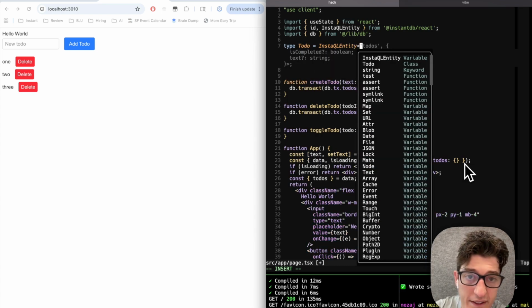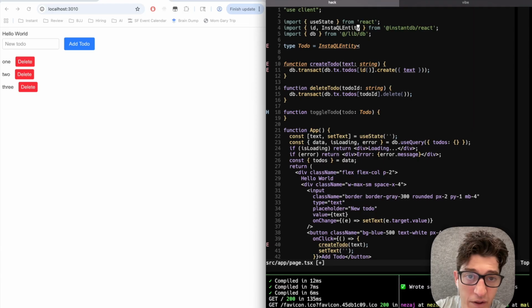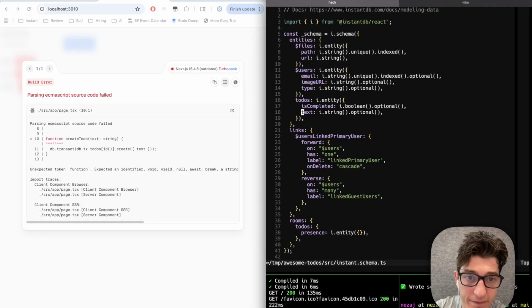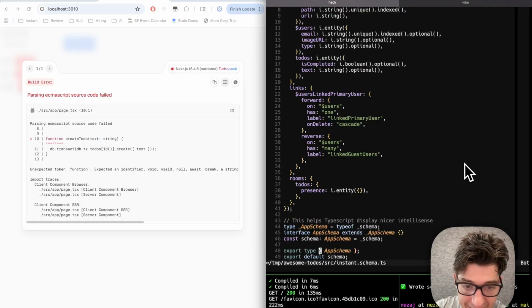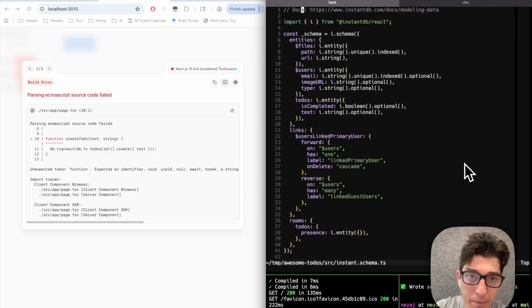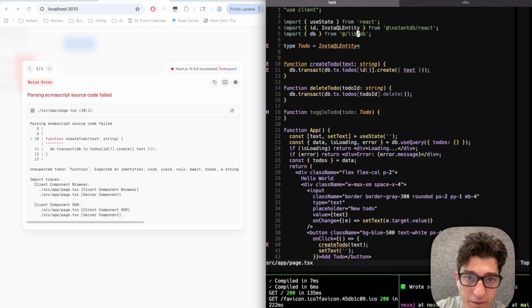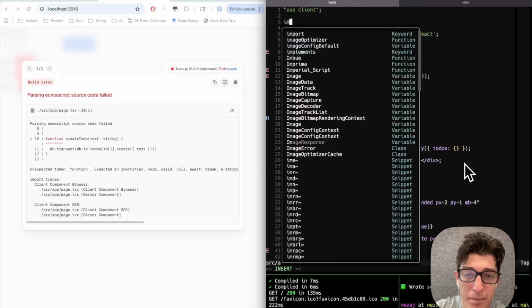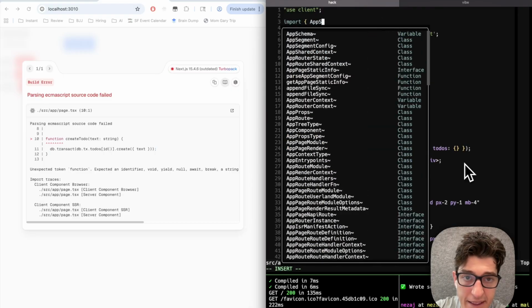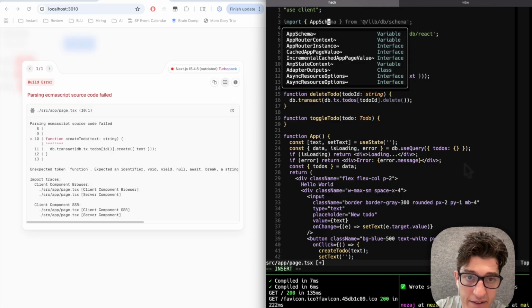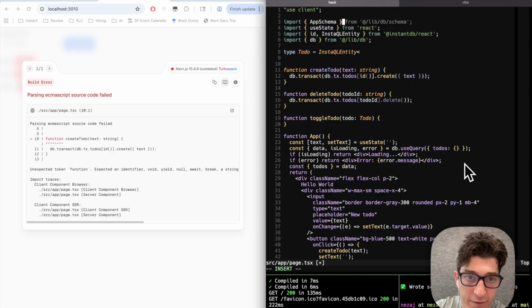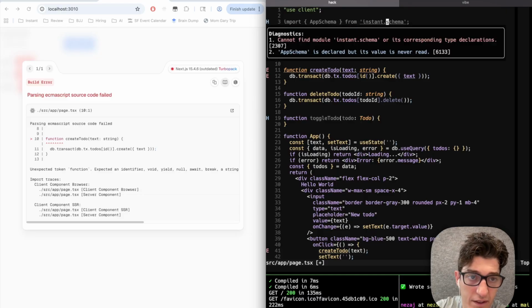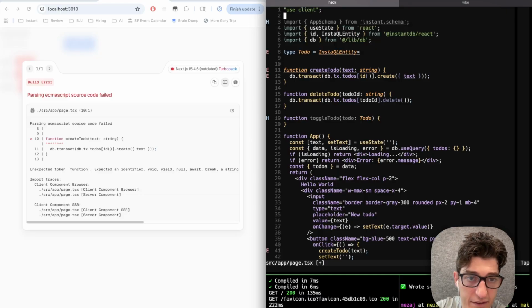We're going to import from our schema. We exported this app schema type. We're going to import that here. Come back here. We'll say import app schema from .instant.schema. Let's see here.